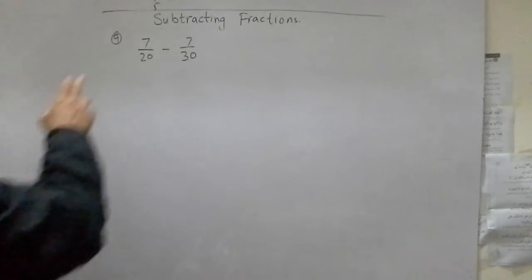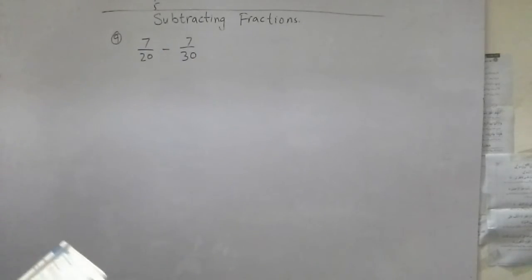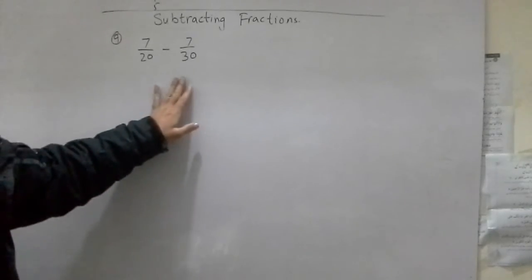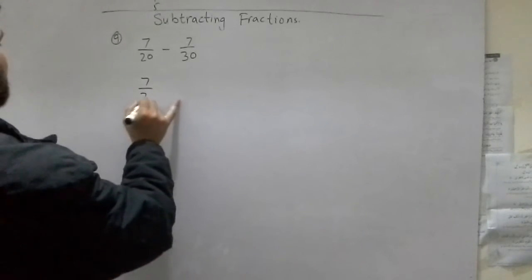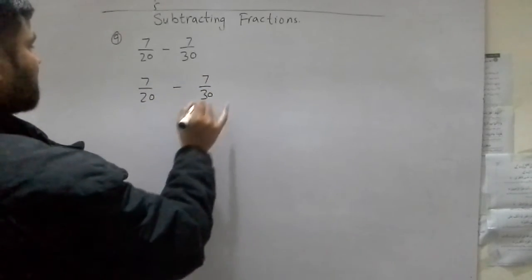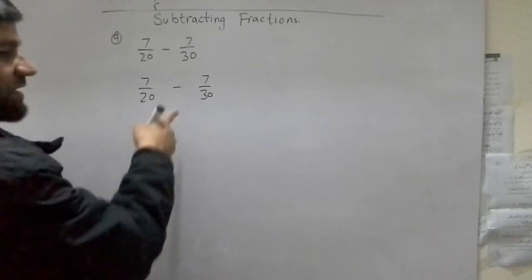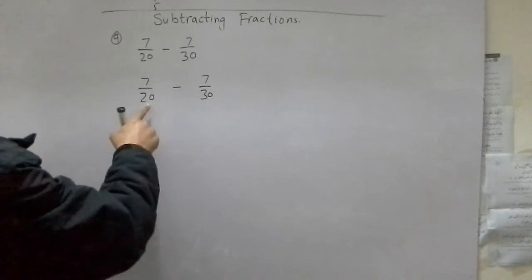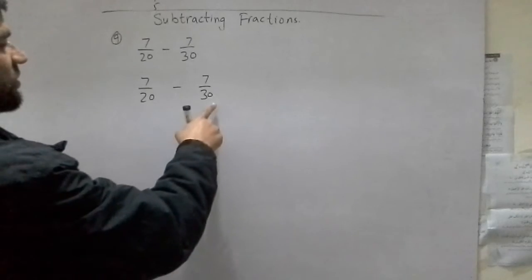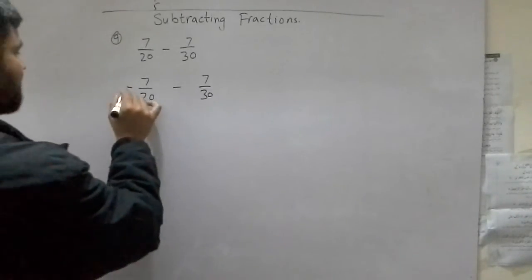Our final question, number 9 for subtracting fractions. 7 over 20 minus 7 over 30. In this we need to make the common denominator, which would be our LCM or least common multiple. Now 7 over 20, we copy this down, and minus 7 over 30 we copy it down. If you think 30 times 2, the bigger number, 30 times 2 is 60, so 20 can go into 60 as well. Since 20 can't go into 30, or 20 times something is not 30, so 30 times 2 is 60 and 20 times 3 is 60. So the common denominator we can think of is 60.